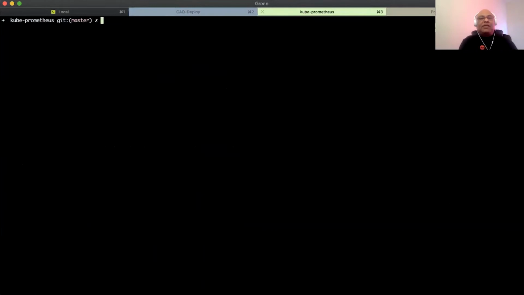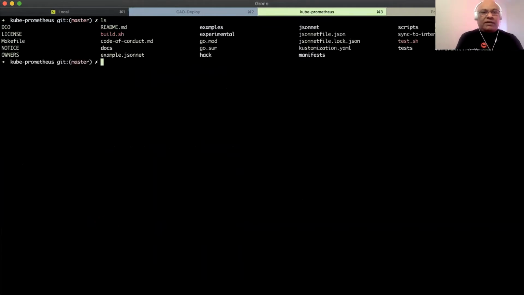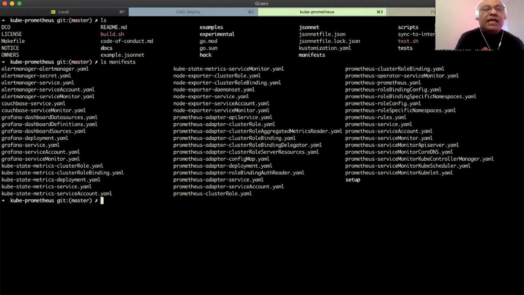For this, let me go over here to another window in the terminal. I have downloaded the Cube Prometheus project. Let me examine what's there. These are the files which have been supplied along with it, and the deployment is exactly the same. Again, there's a YAML file, and you create all the CRDs and all the spots. But specifically for Couchbase, we have to do 2 additional files. Let me see what those files are. They are in the manifest directory over here, and I've actually created them. Those 2 files are called Couchbase Service YAML and Couchbase Service Monitor YAML.